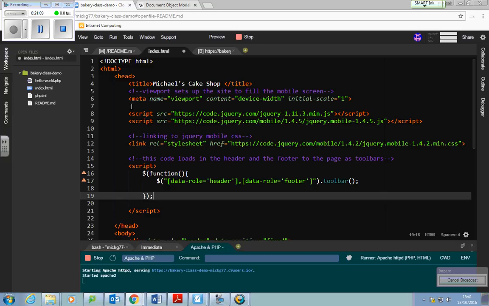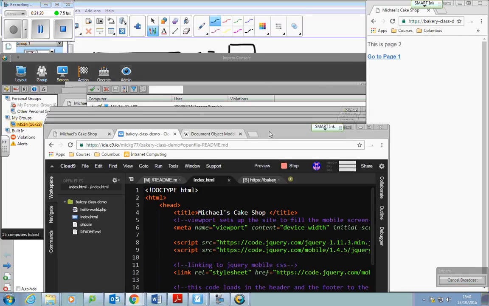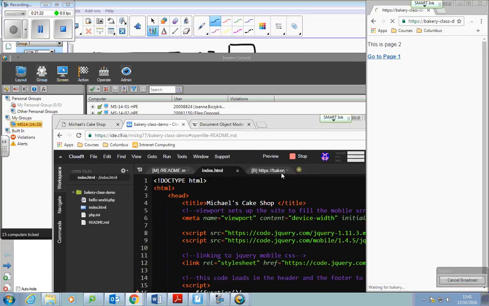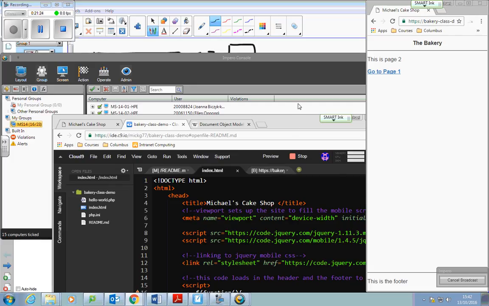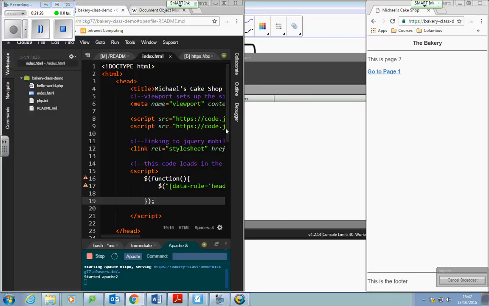So we can only really test this by saving it and running it. So I will save, and I'll go and have a look at it. Okay, and if it's worked, if there's no syntax error, what you should see is that the bakery is sitting up at the top, right?